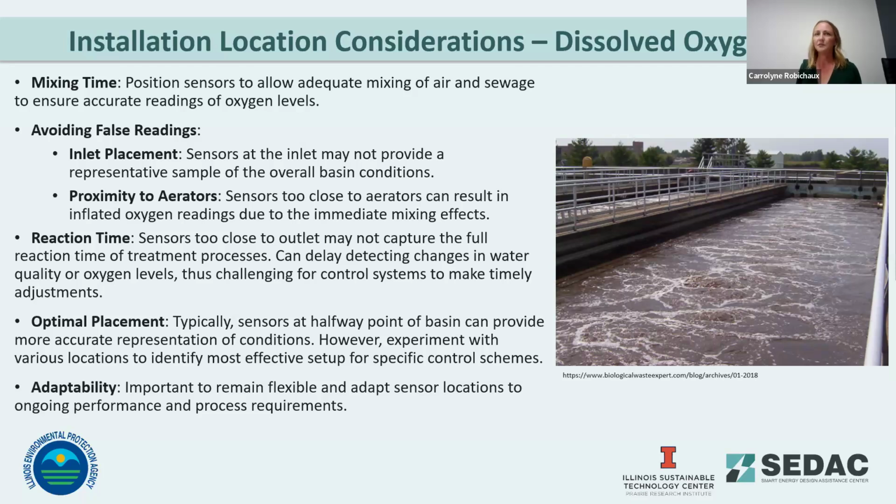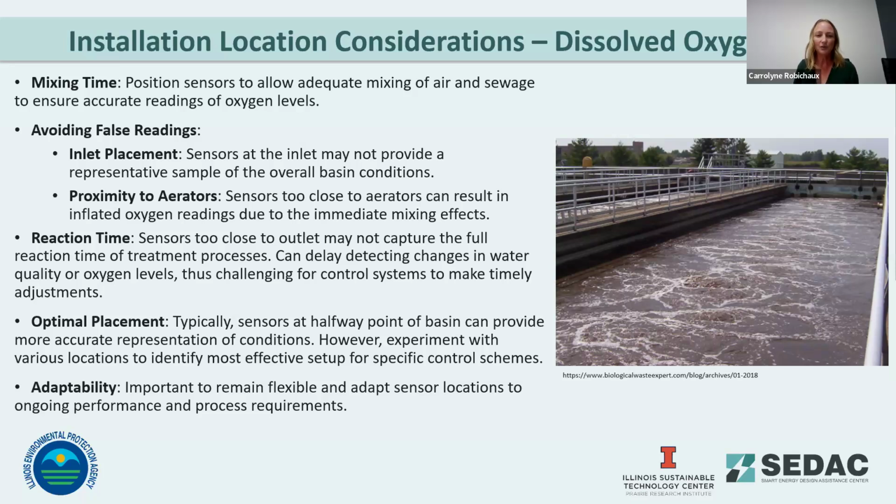So also proximity to aerators. I know we've got a lot of the dissolved oxygen aerators off the bottom, very spread out, very consistently throughout the process. That's great. But if you don't have that type, say you have a floating aerator that's just right in the middle, and then another one further away, we're not going to want to put that sensor right below that aerator. That just seems like common sense, right? But I have seen it done in real life before.